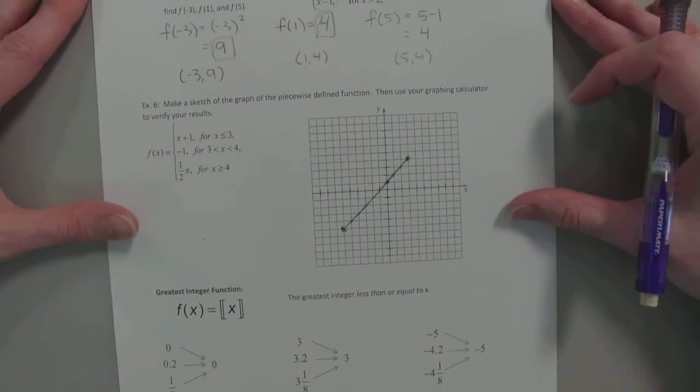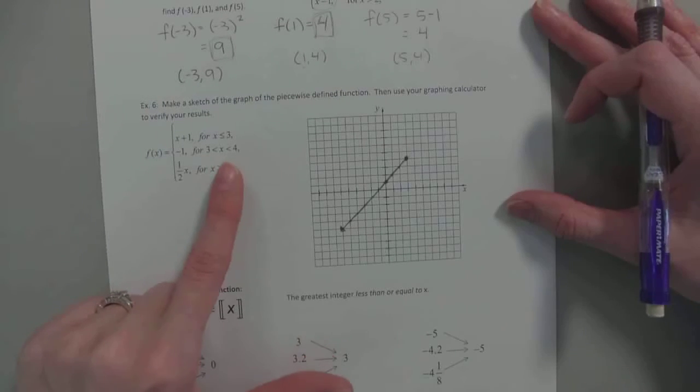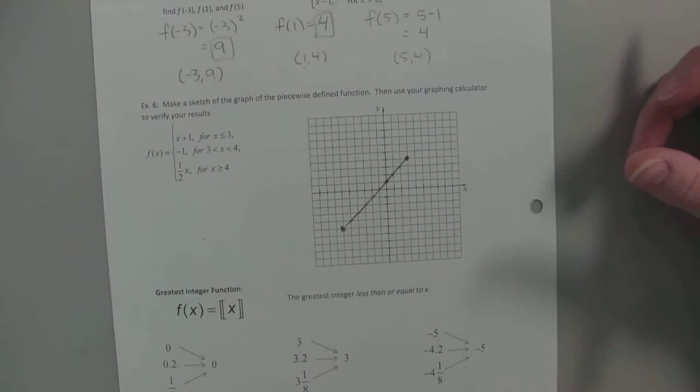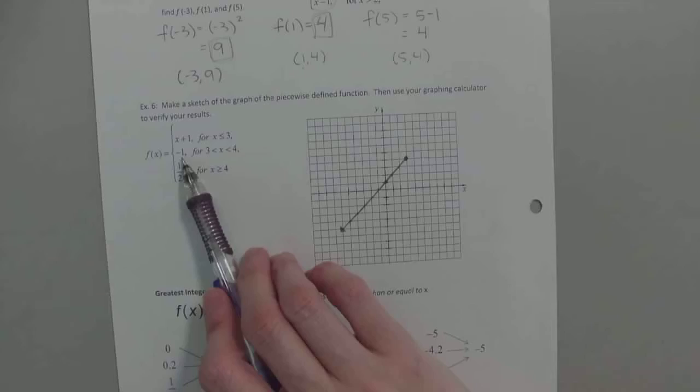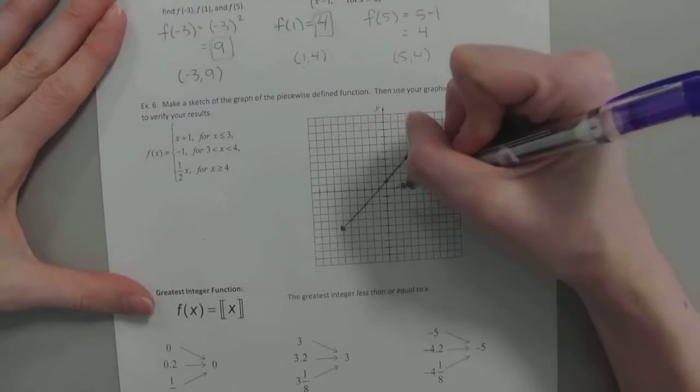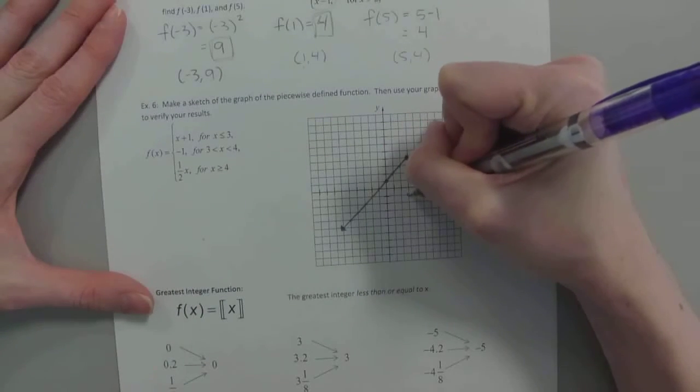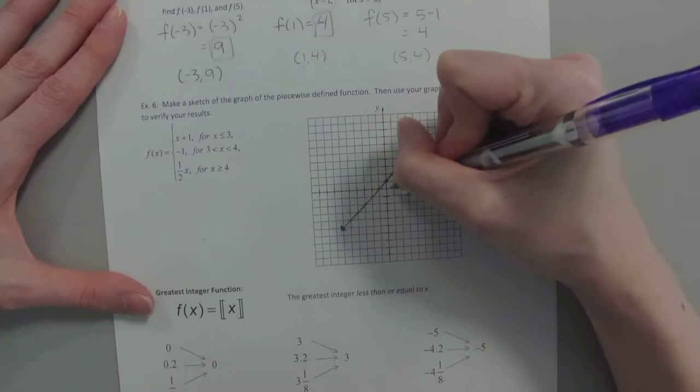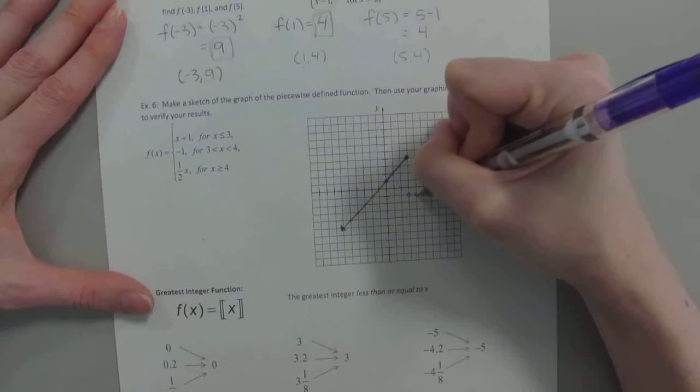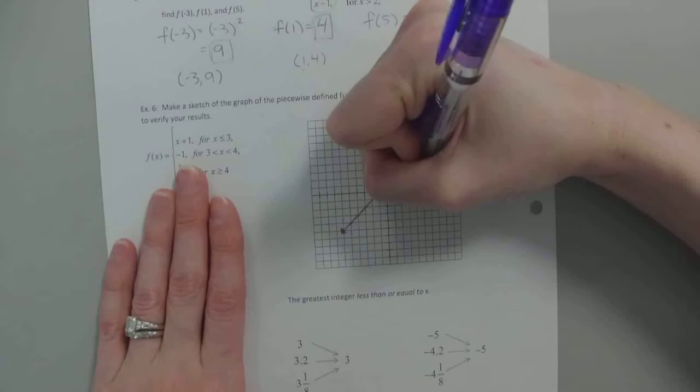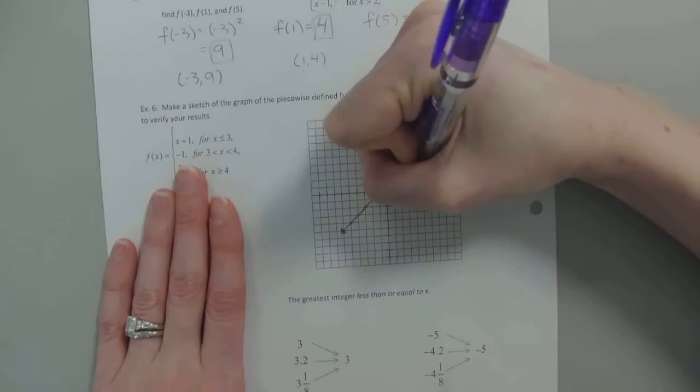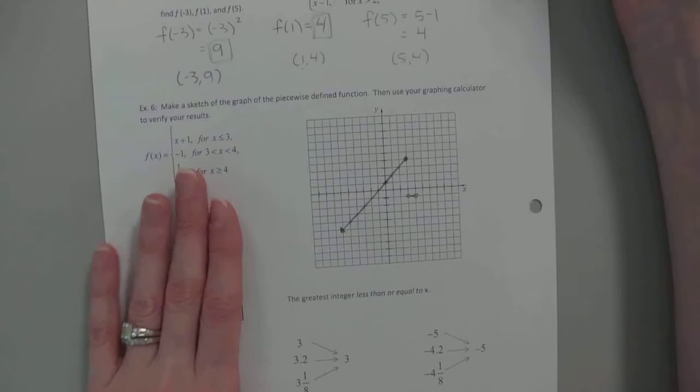All right, the next chunk is really tiny. It's kind of hard to do. Do you realize that we're going to go from 3 to 4? So we're only going to have a block, a width of 1 block. They're strict inequalities. So we're going to use open circles at 3, open circles at 4. And what y value are they all at? Negative 1. So it's just a constant, okay? So we're going to go to 3, 1, 2, 3, and go down to negative 1. And we're going to do an open circle there. And then we're going to go to 4, 1, 2, 3, 4, go down to negative 1, do an open circle there. But I want to show all values between the two. So what do I still need to do? Try your best, but you're going to shade in between the two without shading the actual circles.